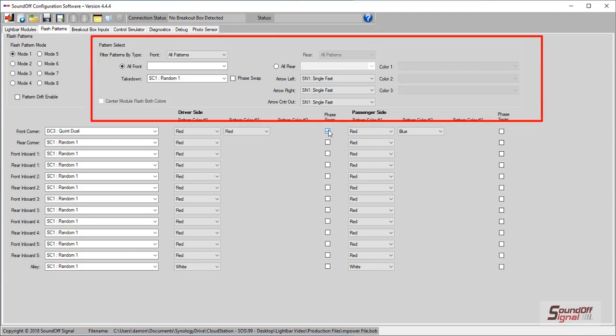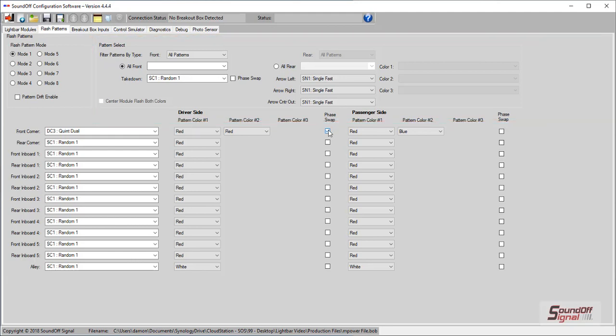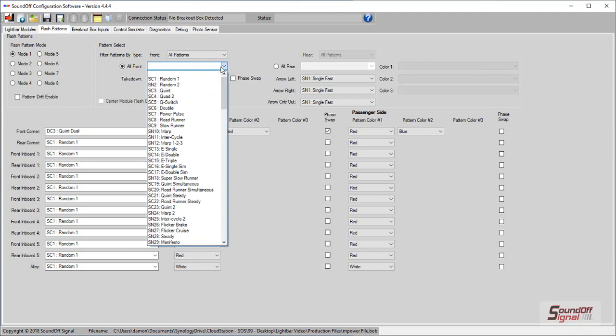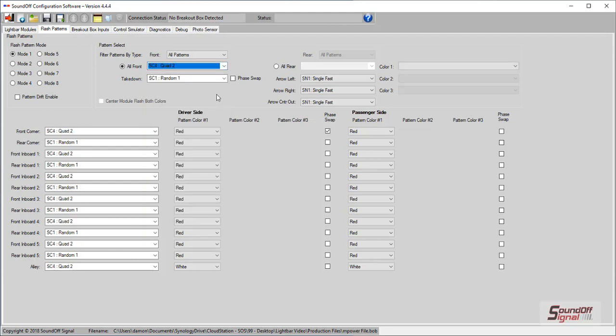The multi-select area allows for programming of all front, all rear, flashing takedowns, or arrow pattern. To program all front or all rear modules to a specific pattern, simply click the drop-down for all front or all rear, like so. Whichever pattern you select will be applied to all front or all rear modules. Use the filter above to limit the list to single, dual, or tricolors, as well as SAE, ECE, or California Title 13 compliant patterns. Once a pattern is selected, color assignment can also be set for the modules right here.